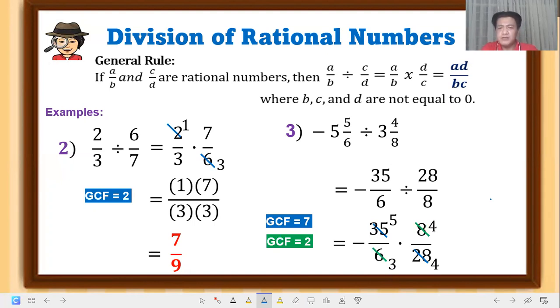Okay, meron pa tayong pwede turn down. Diba, sabi doon, kapag nag-cancel ka, kailangan nasa denominator at yung isa nasa numerator. Pwede pa to, divisible by 4. What is 4 divided by 4? That will become 1. Okay, same with this, 4 divided by 4 is 1. Meaning to say, yung natira natin dyan, 5 times 1 over 3 times 1. Kaya ang answer natin dyan is negative 5 over 3. Saan nanggaling yung negative? Remember, meron pong negative yung given. Kaya dapat hindi pwede maiwan yung negative.